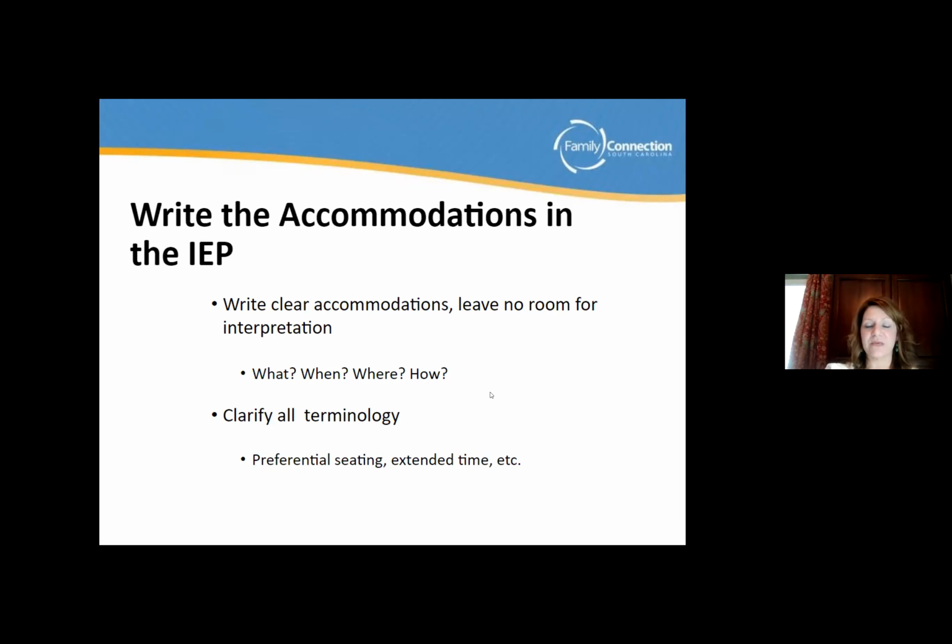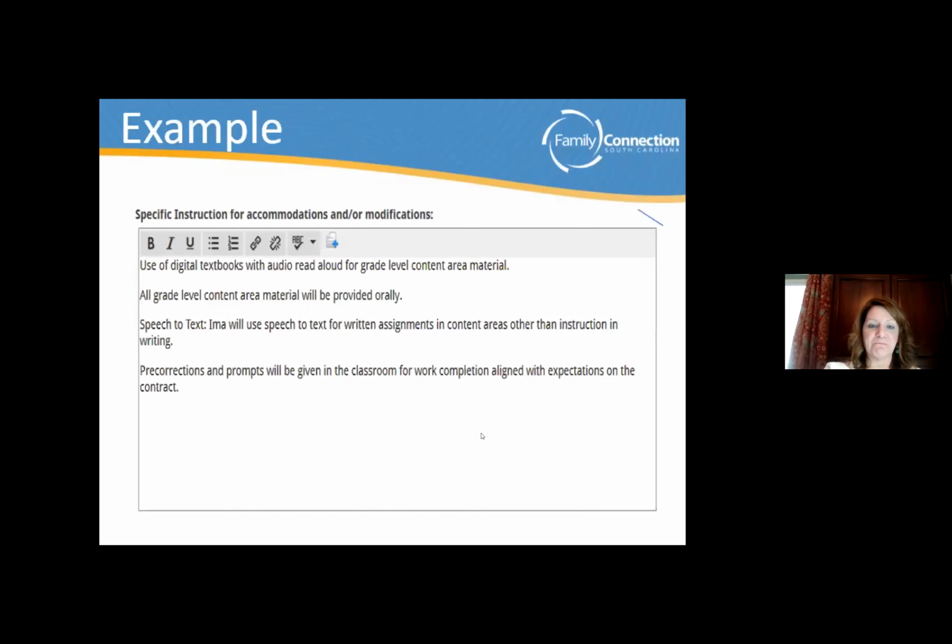So that's why the IEP is structured that way. It lists what are the accommodations and then special instructions for how those accommodations will be implemented. Here we go. Here's the example. So specific instruction for accommodations or modifications is a section I was just referencing. So this is the kind of thing you would see in there instead of just stopping, like at preferential seating, was the example I used, or digital books. It goes on to kind of explain in a more narrative way what that means.